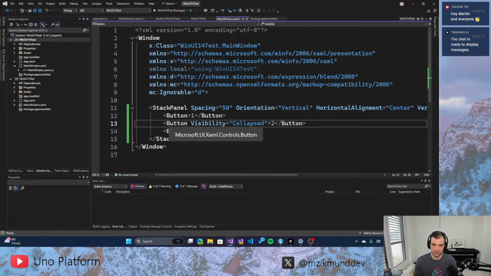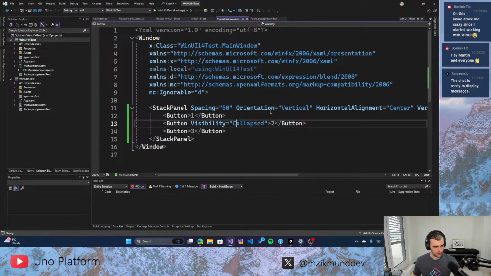And many people had to work around this with many weird fixes and workarounds, and actually there was a custom version of StackPanel created just to fix this specific bug. So it was a long-running bug which was annoying everybody, and now it's fixed. So let's implement it in Uno as well. So let me just adjust this.